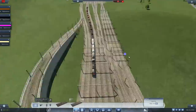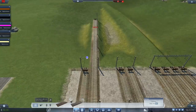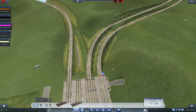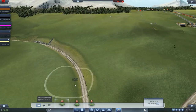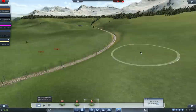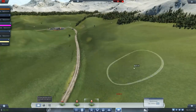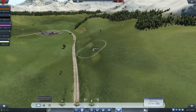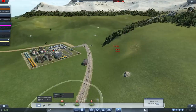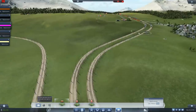And that flying junction, I do like that. Then I rerouted those tracks so that they're actually on the right one. That's the oil and plastics line that's going to be using that flying junction. I think the logs line might use that as well. Yeah, I'm pretty sure the logs line is going to use that flying junction. Okay, so I'm just doing the last bits of messing around with the terrain, just tidying up. So it's time to say goodbye to the time lapse and go back to our normal programming.